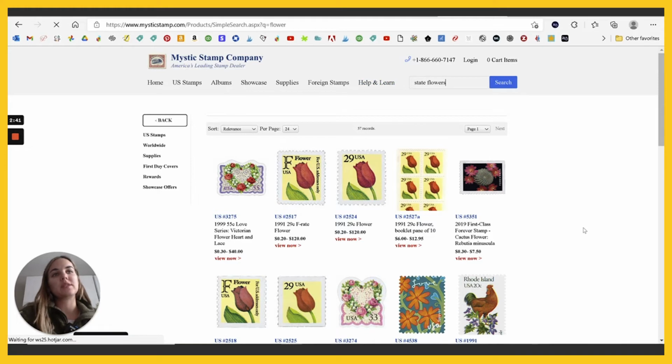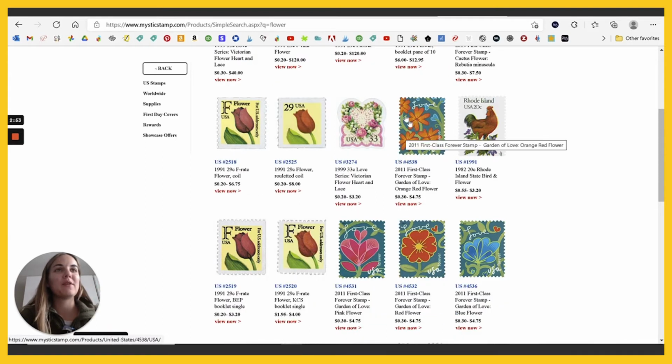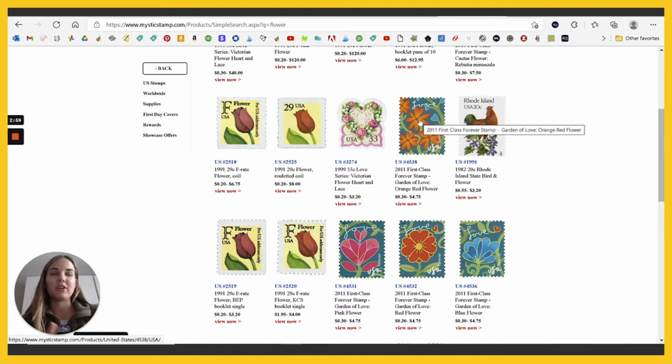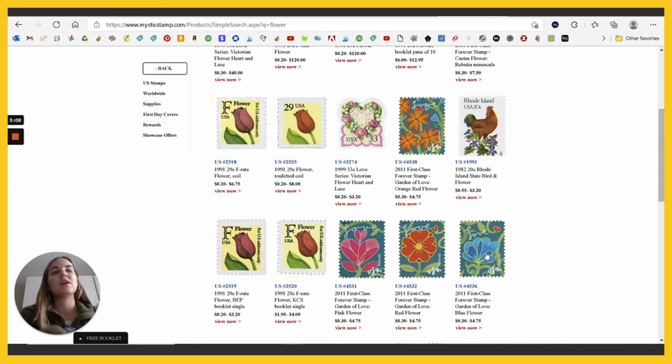What you'll find sometimes is that a stamp that you like is part of a set of different stamps. Actually, this is a good example of that. So we'll stop this little search. Okay. So if we found this one right here and we really like this one, but we don't want to use any of these other ones, it's going to be tougher to find 100 of just this one stamp. So you might find that you can get a sheet of all 4 of these really easily, but it's hard to get 100 of this one.